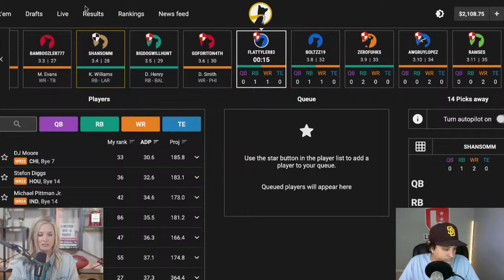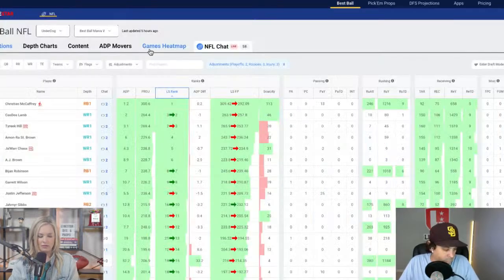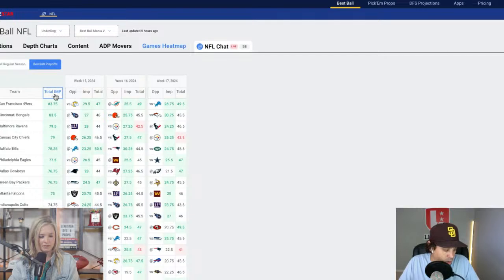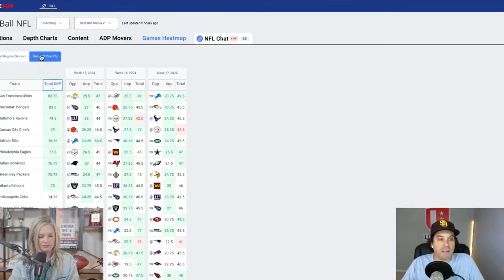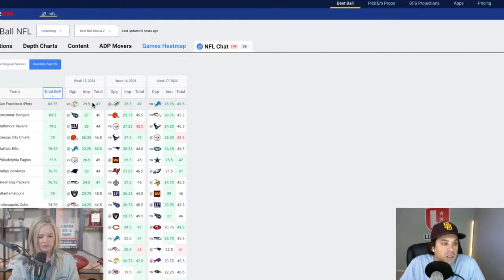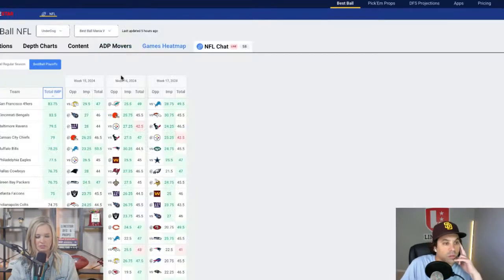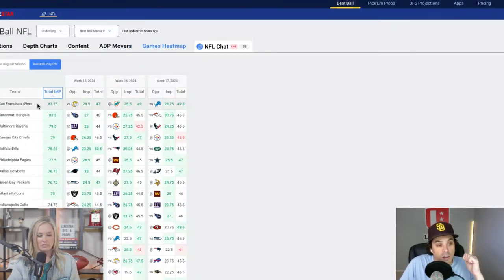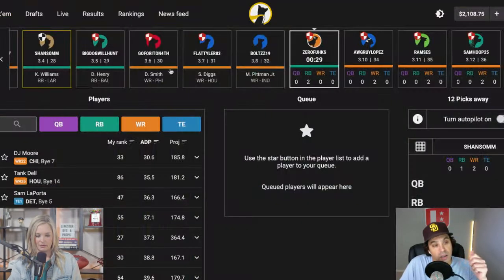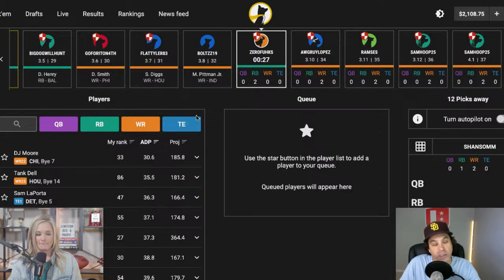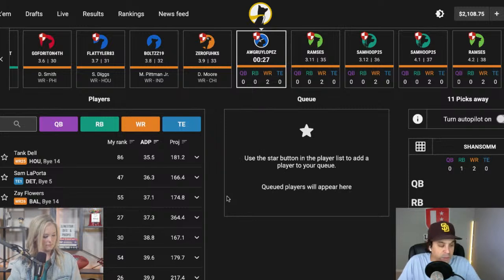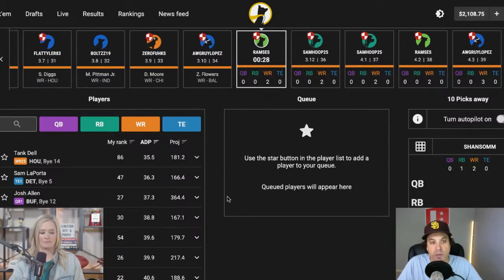Plus, I think they're another one of those teams. If we go to the game's heat map, I'm just toggling over to LineStar and looking at the game's heat map. I'll go with Stefon Diggs. So they play week 15 against the 49ers. And week 17, it's Arizona. The Rams have 2 good matchups, or 2 higher scoring matchups, in the playoffs.